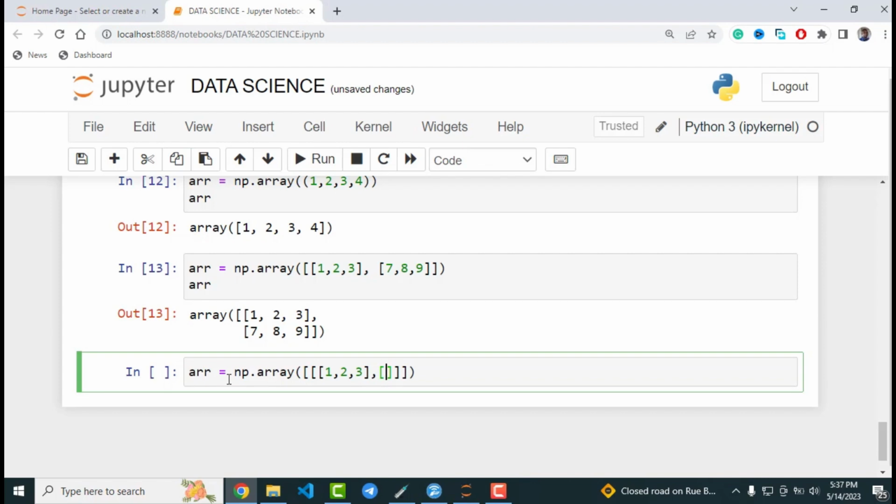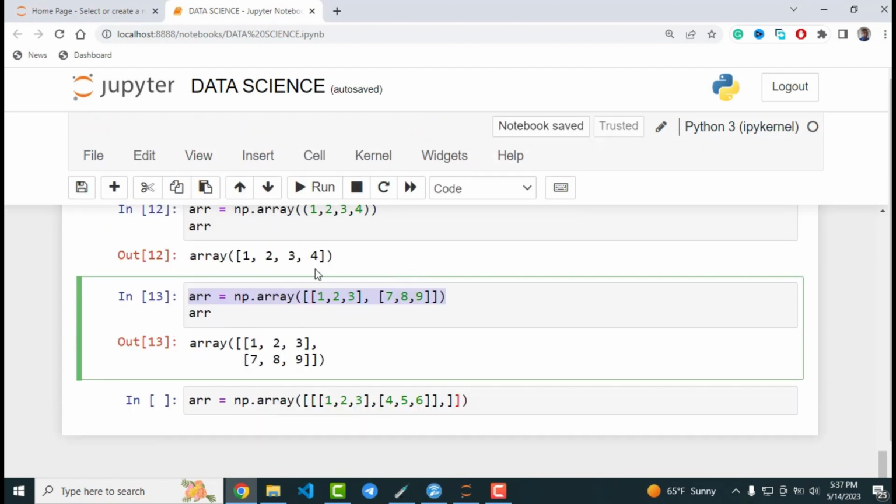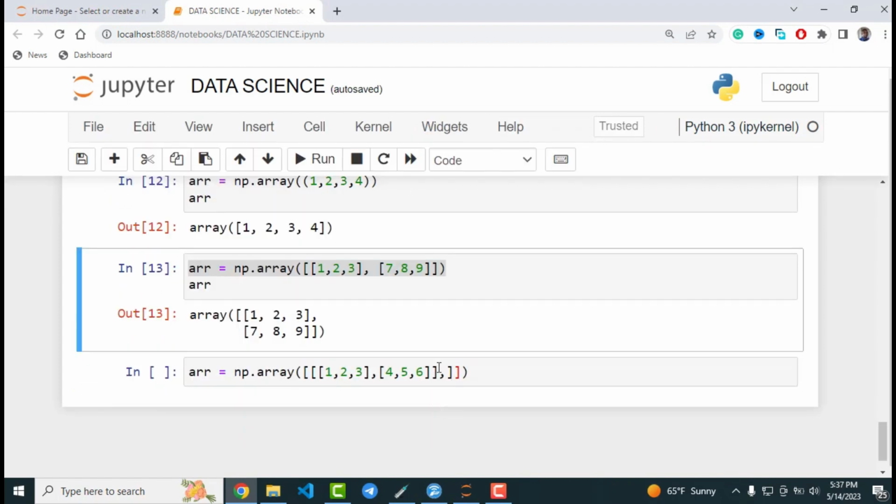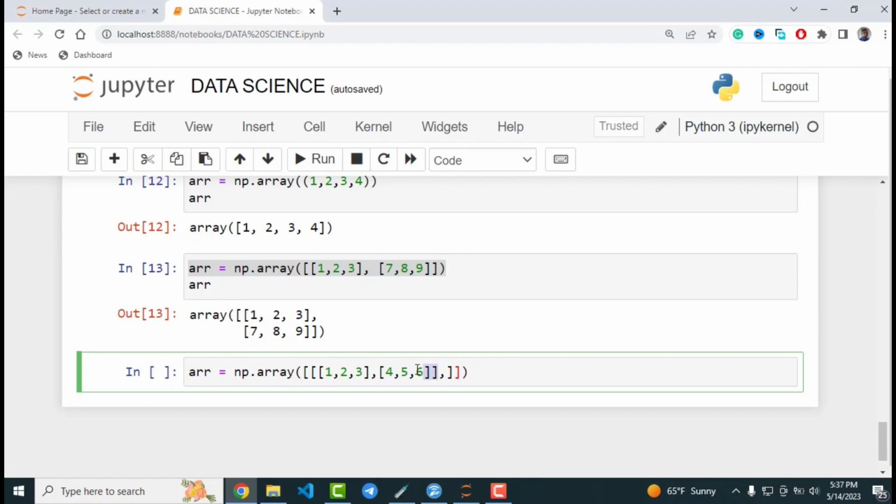Then let us say 4, 5, and 6. These are our values. Let us put our comma here. As you can see, this one is a 2-dimensional array, so here we have closed our 2-dimensional array. Now we have to add another array to create a 3-dimensional array. So we open again.